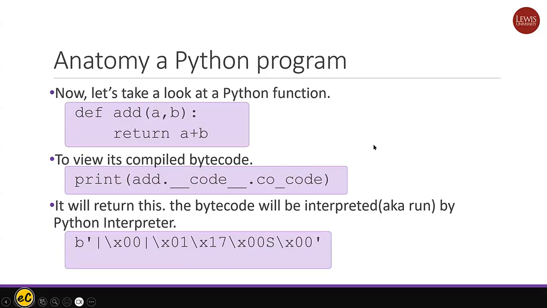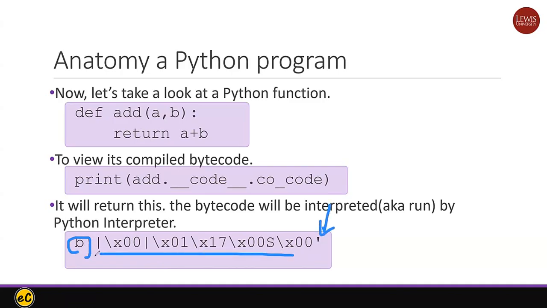So right here, let's assume that we have a function called add with a comma b, a function of a and b. And then if you print the function's __code__, co_code, you will get the bytecode like this.